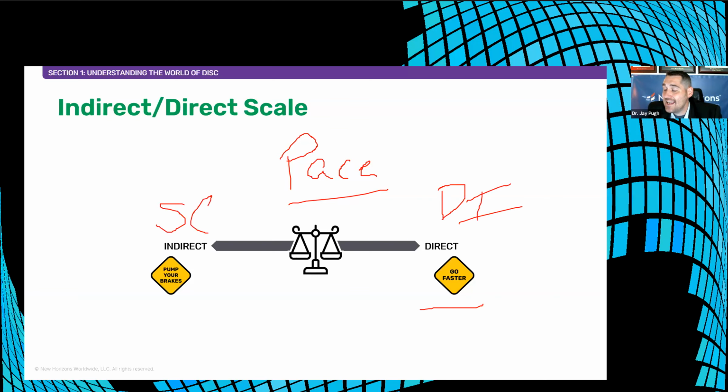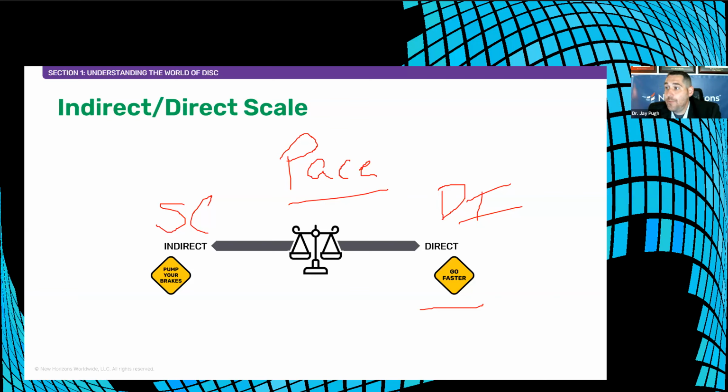Whereas S's and C's will take their sweet time to get me information, but it will be detailed. It will be 1s, 2s, and 3s, or it will be paragraph format. Anybody know the people that write in paragraphs? There we go. Right. And Kristen, that's where S's live. And let me ask you this, Kristen, are you more of an S style, would you say? SC with I tendency. See, there it is, right? So that's the paragraph people.